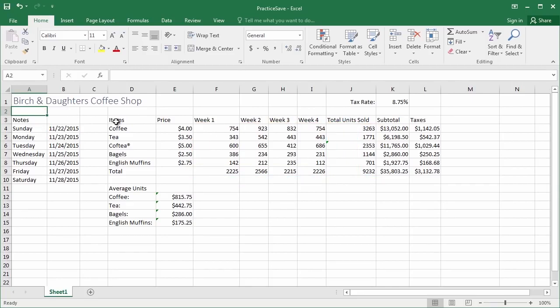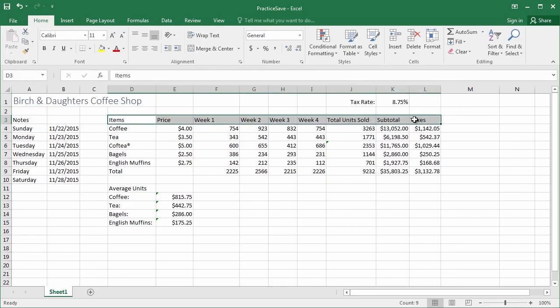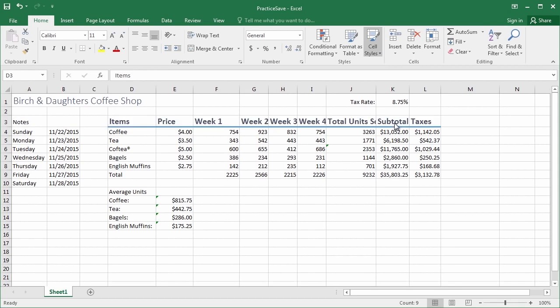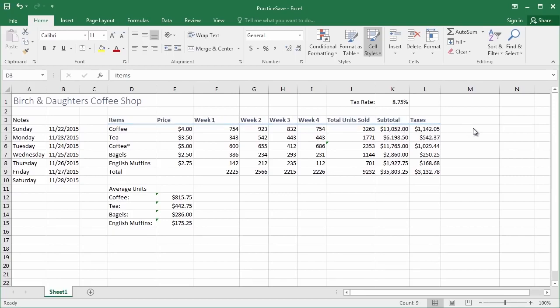Let's take a look at the headings. Go ahead and highlight from D3 all the way down to L3 here, our headers. I'd like some visual indication that these are the headers. So once again, I'm going to jump to my cell styles. If only there were a headings style. Well, as it turns out, there are. Heading 1, a little big. Heading 2, getting there. I like heading 3, something nondescript, low profile, and I'm going to lock it in with a click.